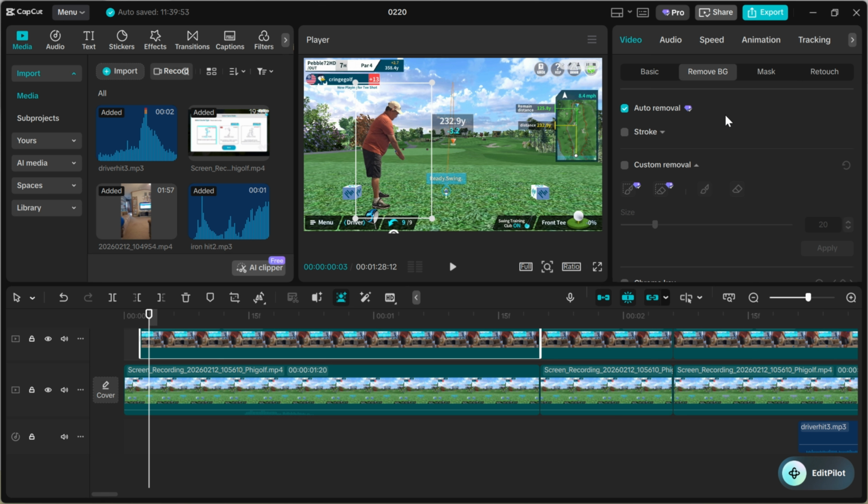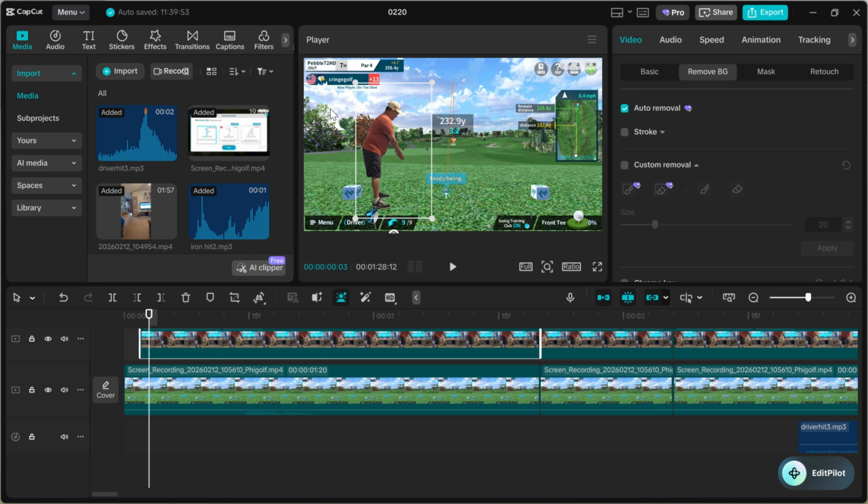You can actually make it more detailed. You can trace around yourself and cut stuff out, and then do the background removal. That would be under mask if you want to do that. But basically, it removes the background, the living room that was around me when I was playing.